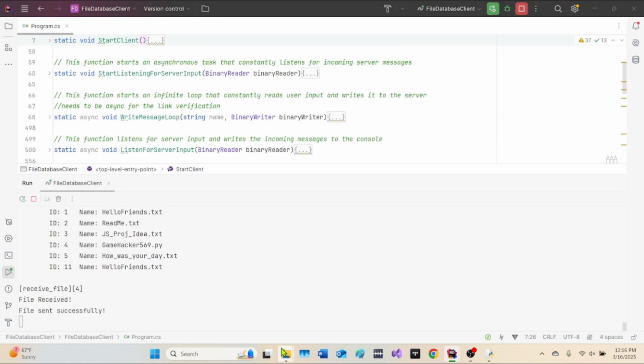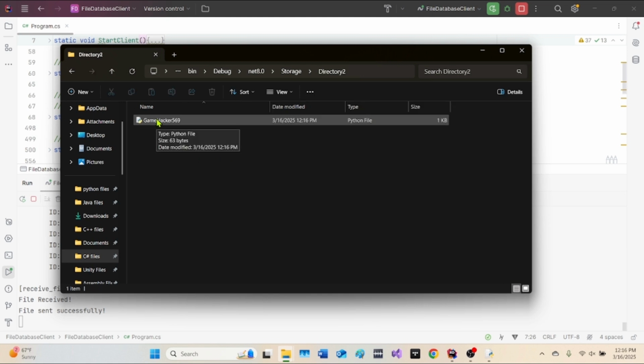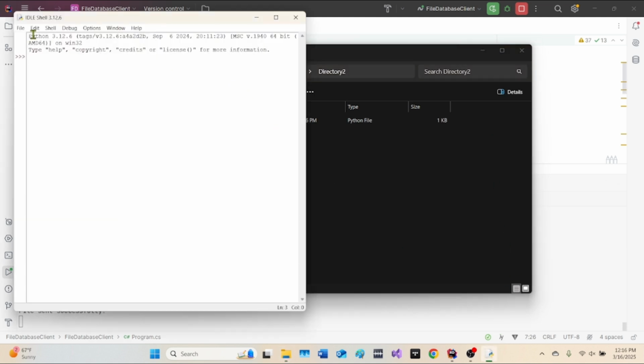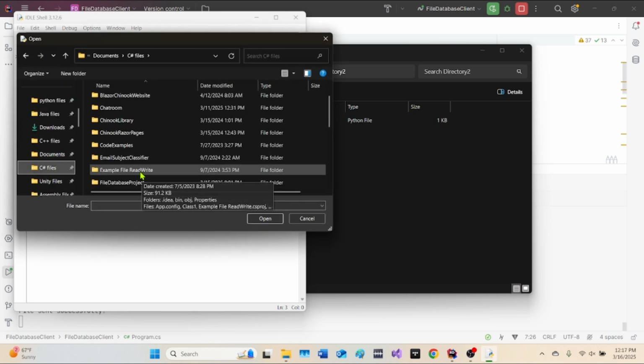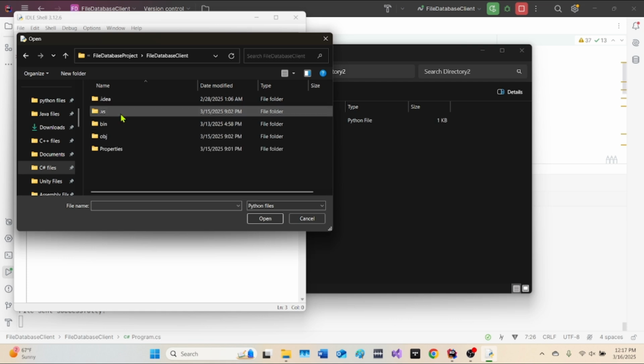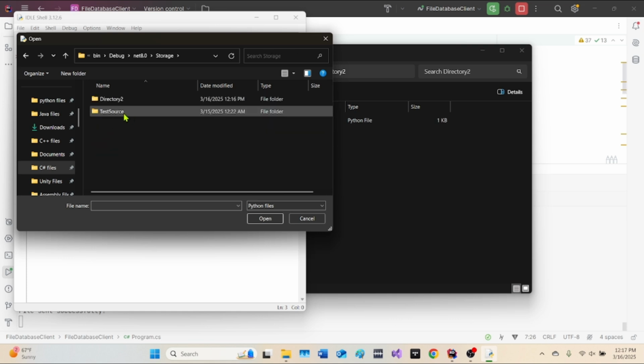So, back to our storage here. We've created a new source directory here in which there is a Python file conveniently named the same thing. Let's open that file. Now again, the path here, client, binary debug net storage.